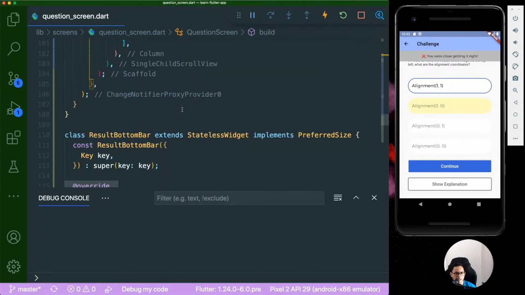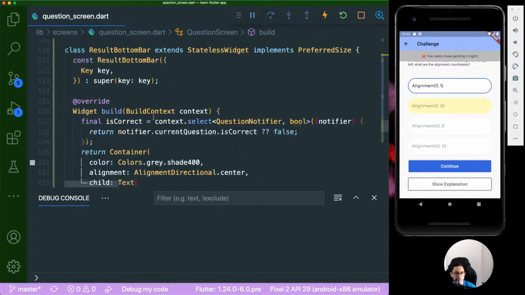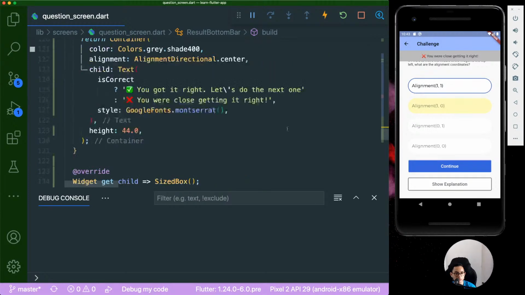And then at the same time, I use this context.select. So basically, I select a certain data that is needed, and then I'll put it to false as well. So I guess that's about it.